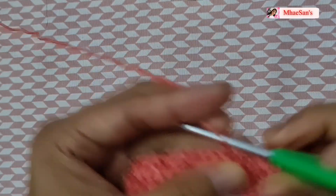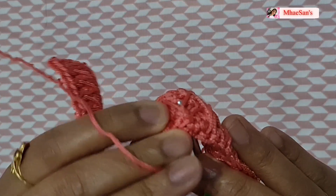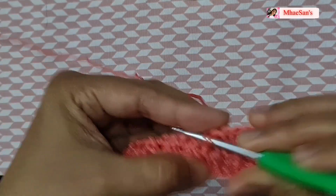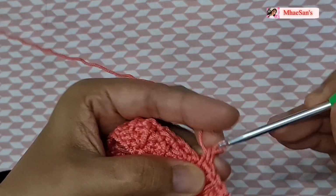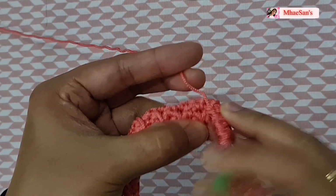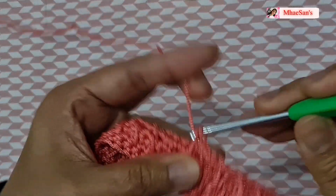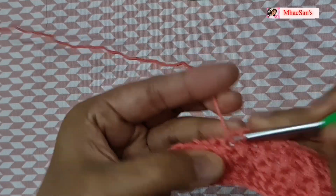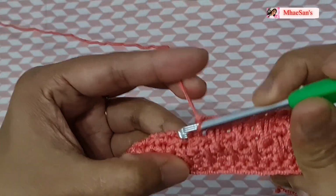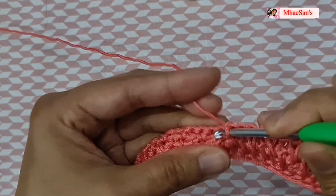The normal and the long one. See? I hope you can see it well. Now I will continue mine till the end. Okay.